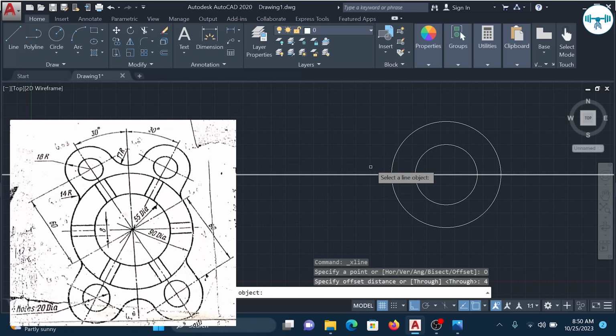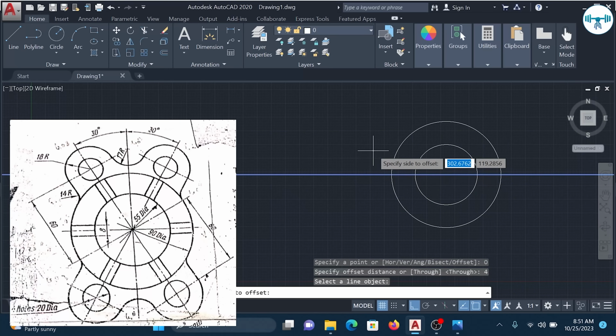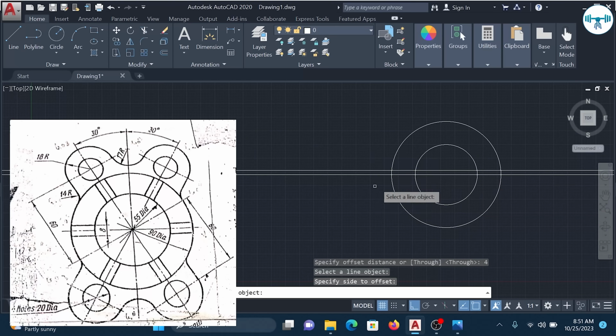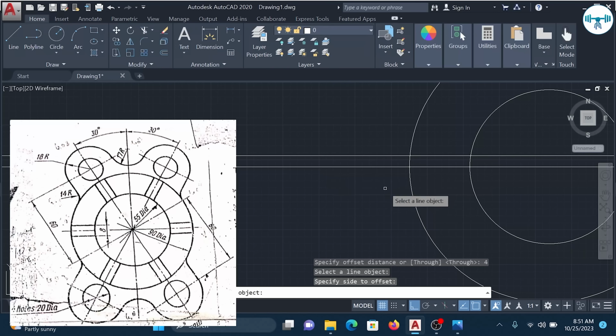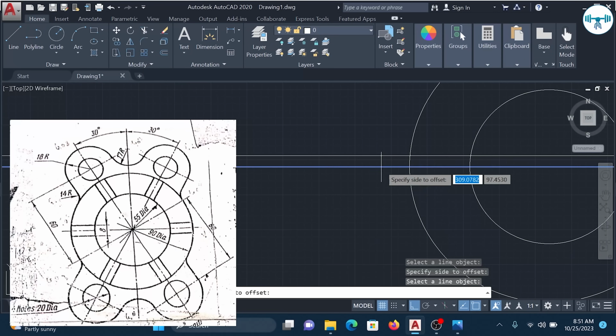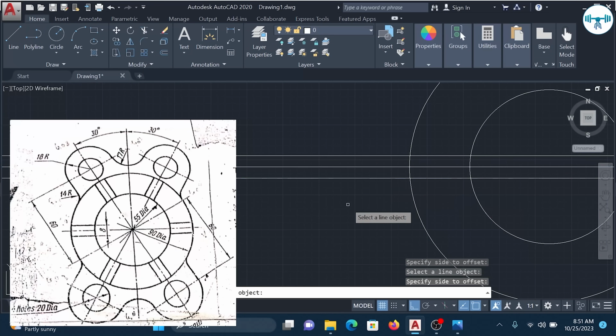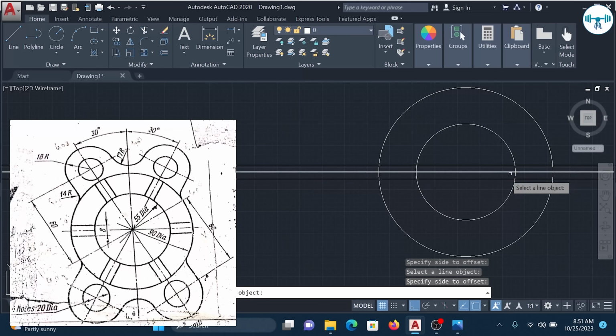Enter. Okay, so once I have my cursor like this little cube, it means I'm ready for selection. So whenever you're working in AutoCAD and your cursor changes to this little cube here, it means it's waiting for you to make selections. Okay, so I'm going to select a line object. So I'm going to select this line, and then watch me, I'm going to just click anywhere above it to drop the construction line. Okay, and because our construction line is still at work, I'm going to again pick this line and then click anywhere below it to give me the offset below. Okay, so you can see what I have.